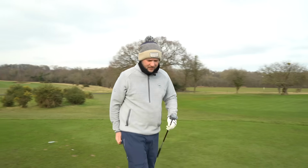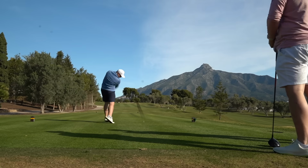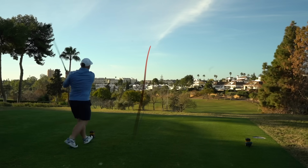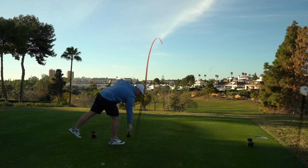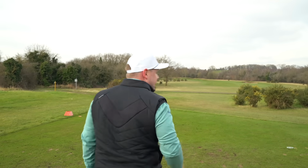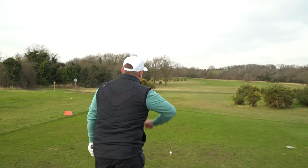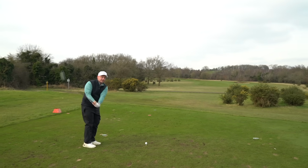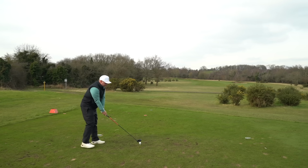So we have used these balls quite a lot. We used them in Florida, and I took some out to Spain just the other week to use them. And to be honest, I do really enjoy them. I think for the price, they're certainly going to be up there with the likes of a Pro V1. Paul Lawrie was using a very similar ball to this the other day as well. So if he can use it, I think we're probably going to be all right, aren't we? We are. He's still got it, I heard. Still got it, according to Alex Etchers.